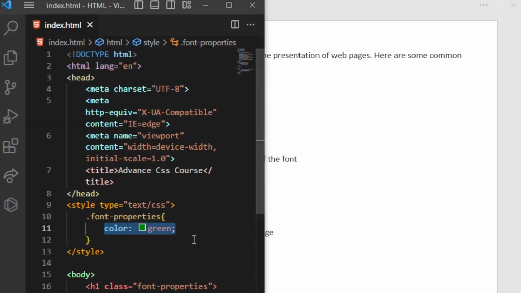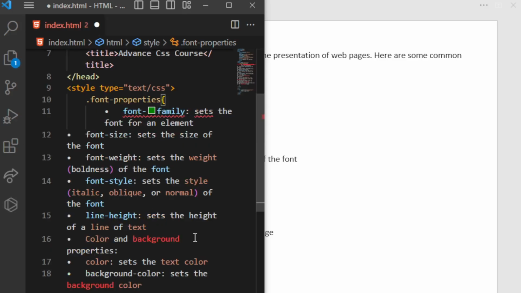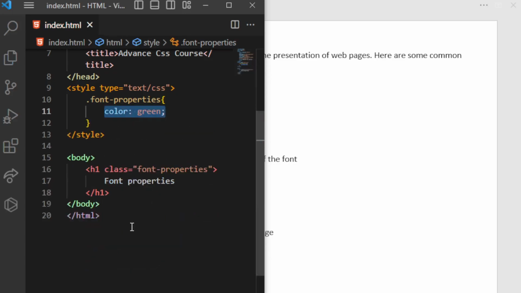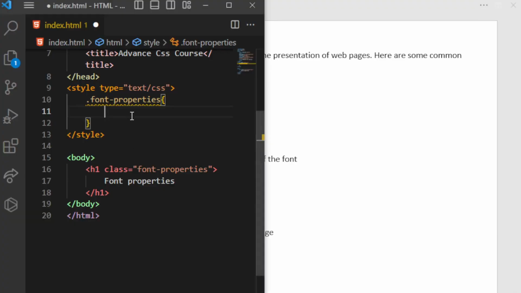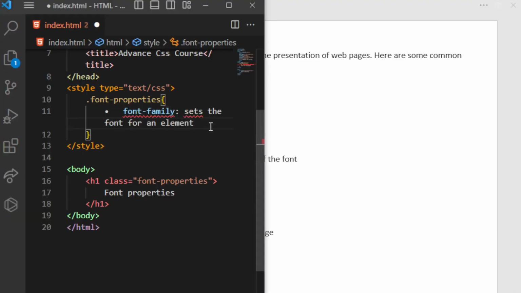It will show me errors. Why? You can see. Let me just Control Z and take them one by one.